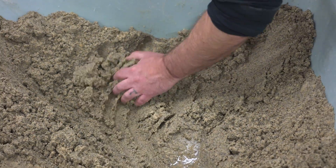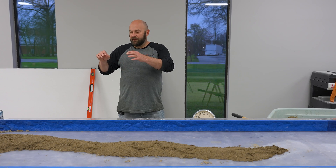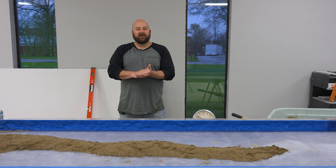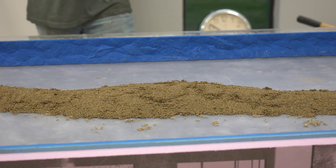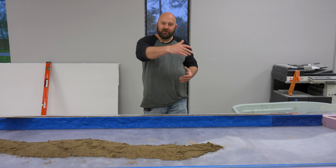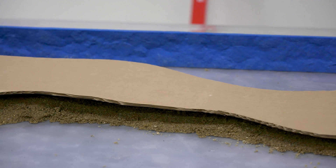It packs a little bit better and stays in place better. We wet the sand down, use it to create a void, and pack it down so it stays. I've used foam before to do this, but what the sand does with these little edges and things it makes, it actually ends up looking a lot more natural. To get the shape of how we want it to wind through the countertop, we put it on the countertop, made a template of where it's going to go, and drew it on a piece of regular cardboard.